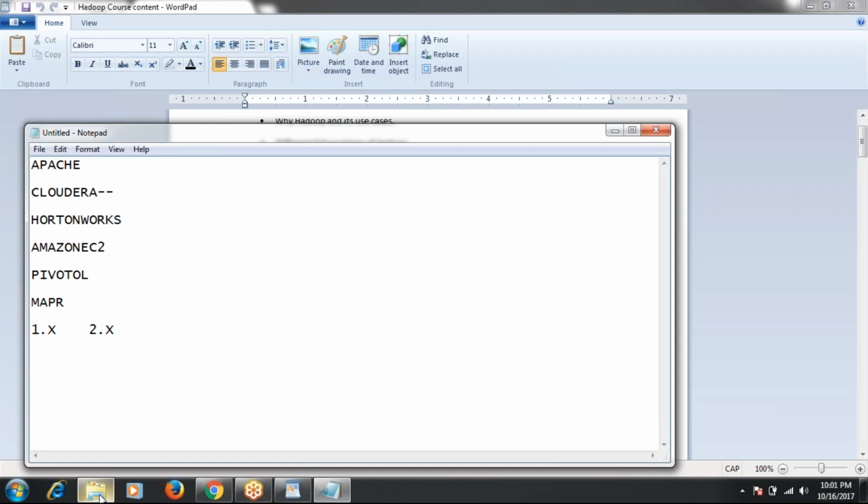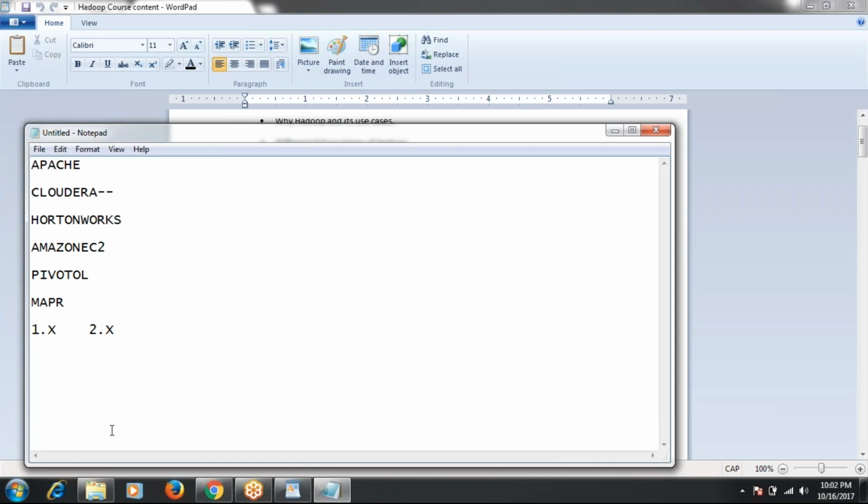Whenever we put some data into the cluster, the data is first received by the master machine. Then the master will divide the data into small blocks. Why? Because Hadoop is a distributed file system. In Hadoop, the total data is stored in the form of small files called blocks, and each block size is 64 MB by default, right? So this is the default size.